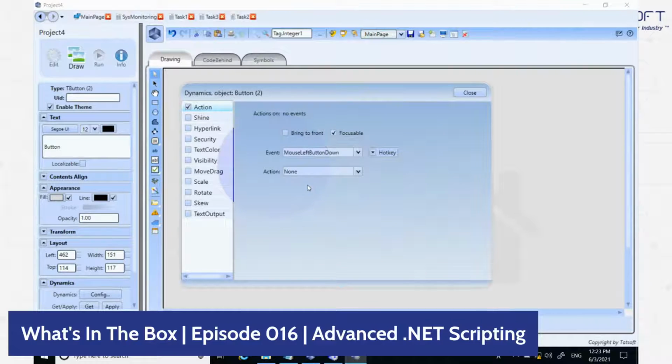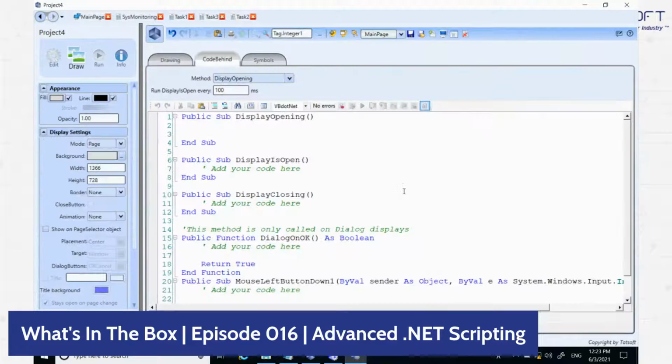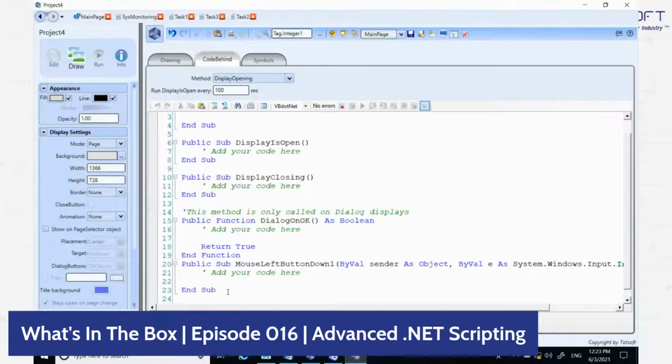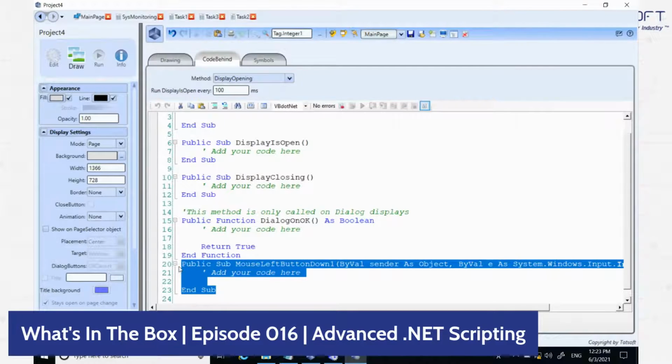Like when you add an action and say that action needs to run a script, I create a script on my code behind to be the reaction to that button. All the concepts I'm talking about, scripts and client-server, apply to this code, with the only difference that this code is always on the client side.